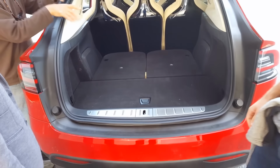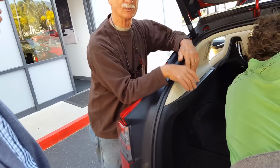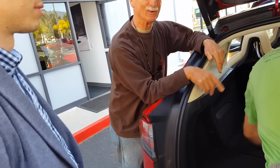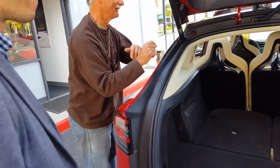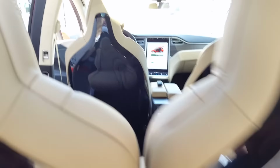So I guess that guy who did that walkthrough in Florida with his white one did 4 different kinds of suitcases in the back here to show what. Right. Oh, well, that's a lot of space. I mean, that's like, come on, if you're going on a trip. Dog picture. That's all you need. That's great.